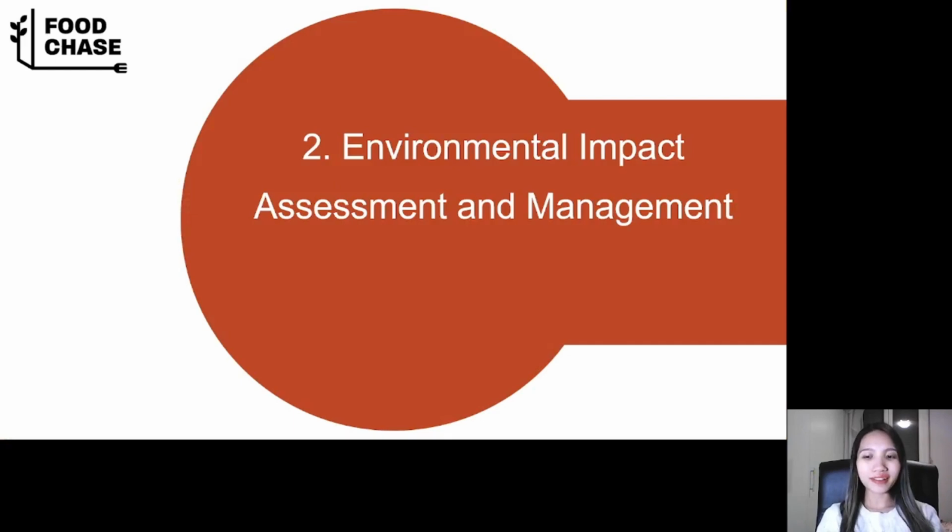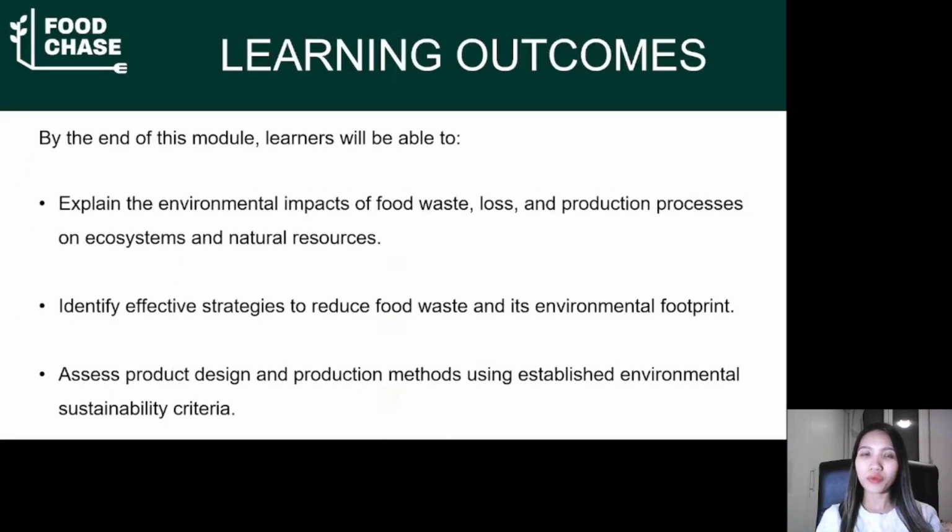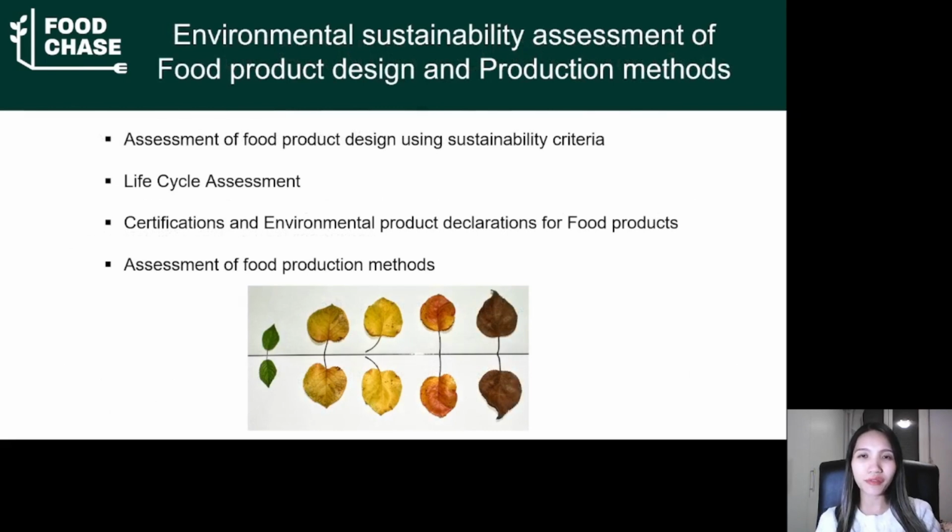We will conclude the second module of this study unit with a very important and also very interesting lesson about environmental sustainability assessment of food product design and production method. In particular, we are going to discuss the assessment of food product design using sustainability criteria, life cycle assessment, certification, and environmental product declaration for food products, and finally, assessment of food production methods.